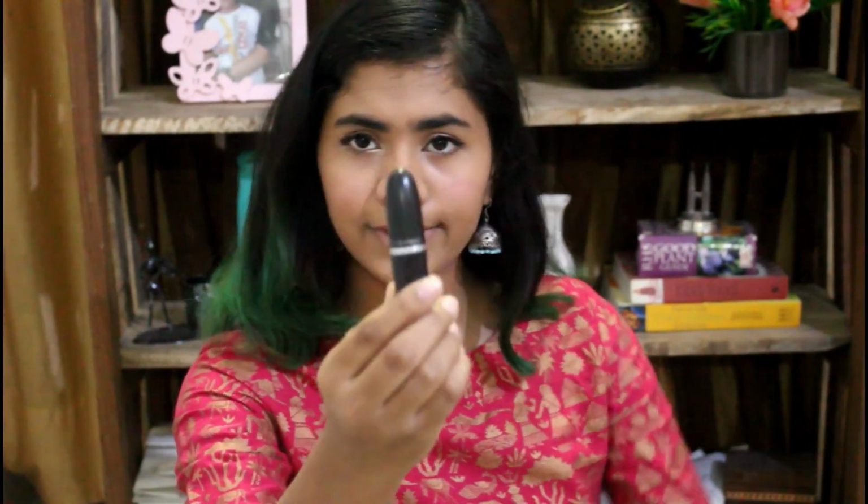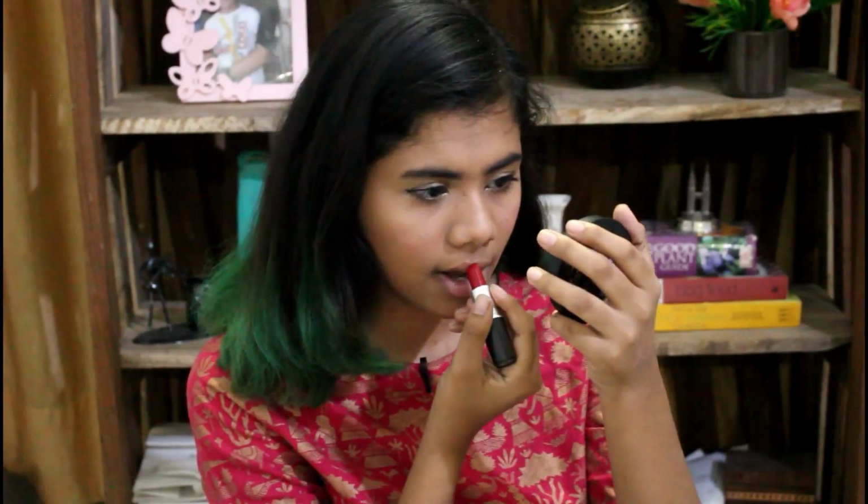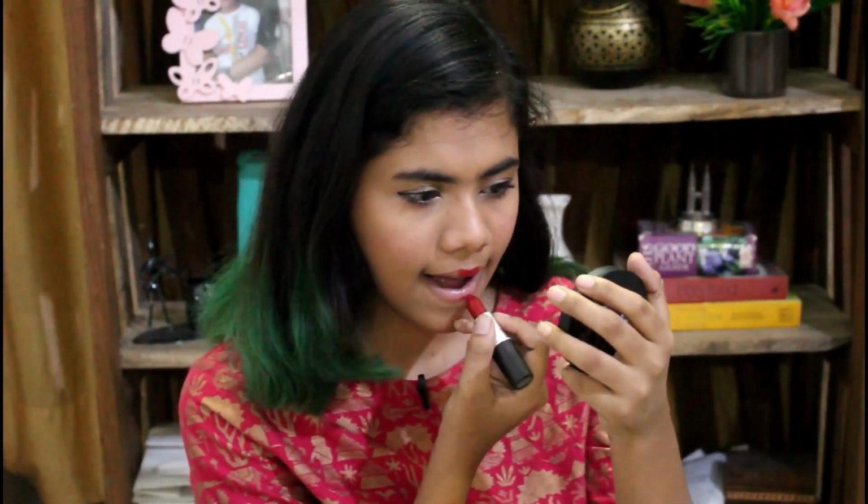Alright, so she's applying a really deep red lipstick, but I don't have the crayon one, so I'm going to be using a lipstick. This one is from MAC. So let's put this on. It's a really dark color. As you can see, the same red that she is using. So first we're going to make the cross on our lips just like it was instructed. Now we're going to fill the rest of it.